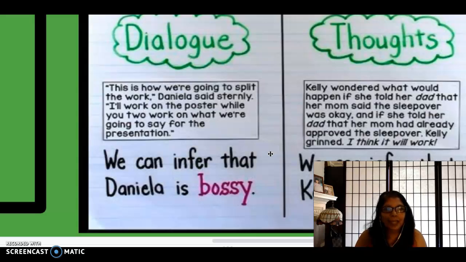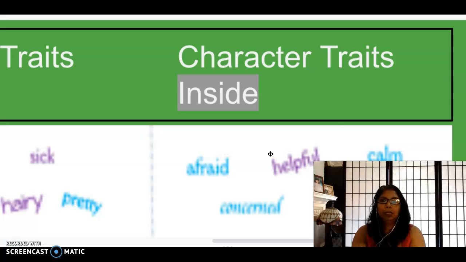Kelly grinned. Ha ha ha, I think it will work. What can we infer about Kelly's character here? Yeah, she's being a little sly, a little devious. That's right. So now let's look at the other slide.